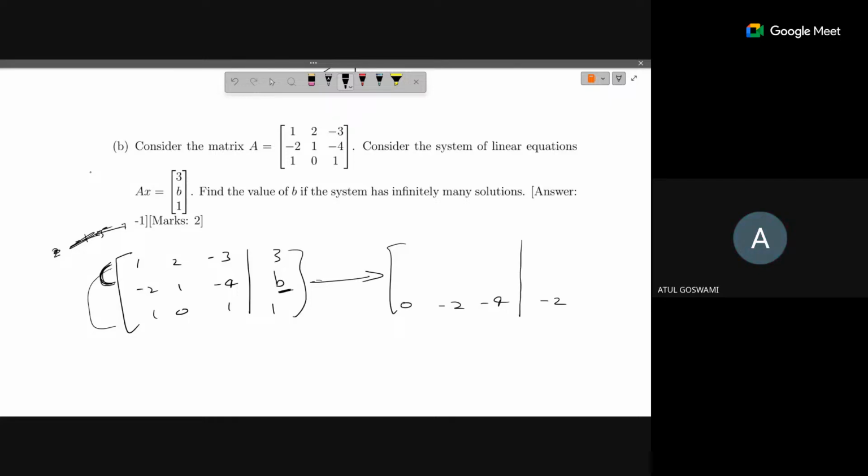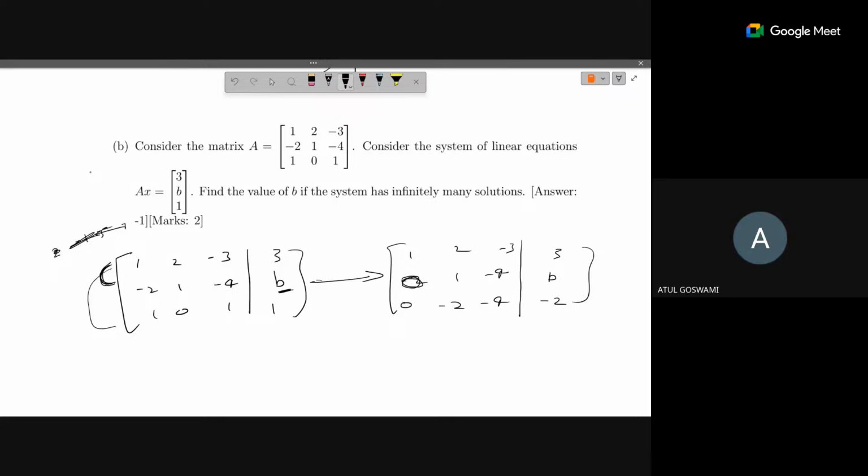And all the rest of them is the same. So -4. No, wait. Can't you make the second row 0 as well directly? I think that is possible, right? Independently, if you just do second one plus 2 times first one, then that -2 will become 0. So I'll just take 2 times first one and add. So this will be 0.